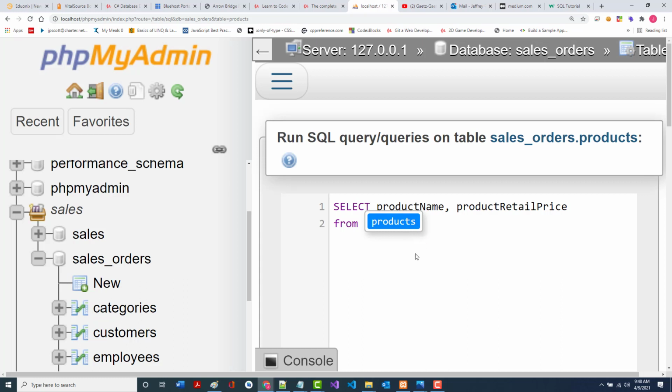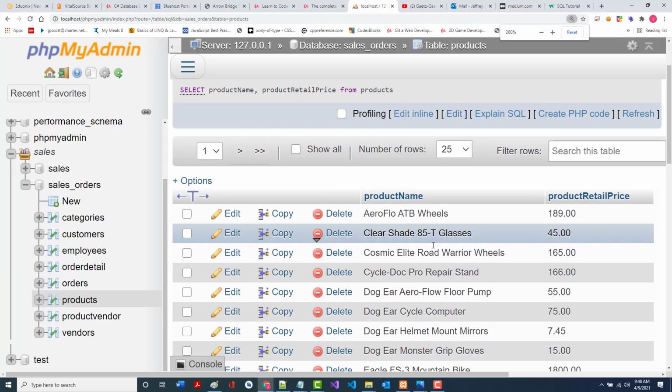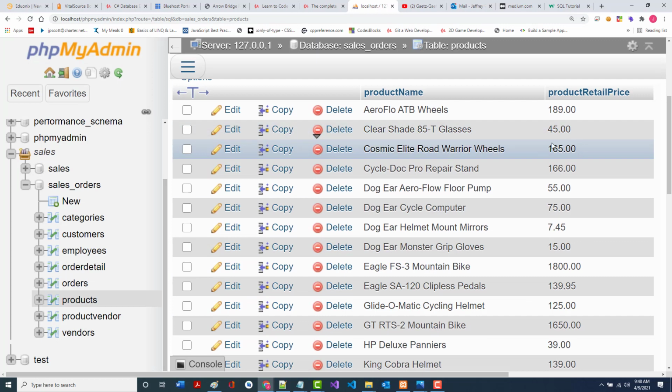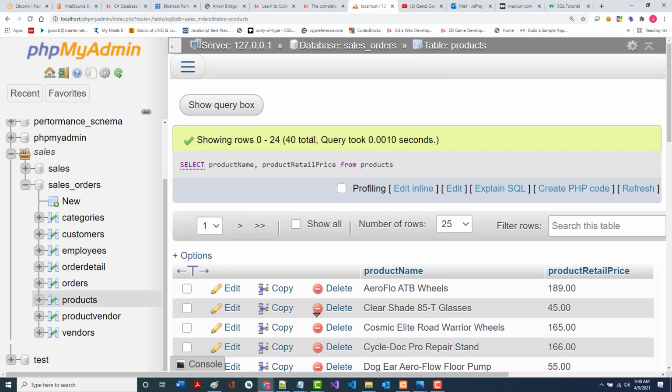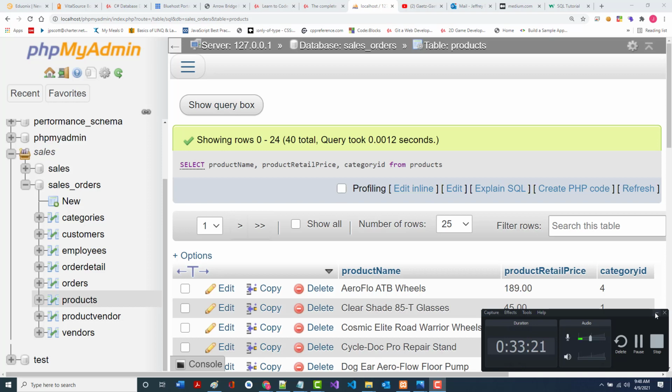All right. So I'm going to grab that one, and I'm going to run it. And what does it have? Well, look. There's the name, there's the price. There's the name, there's the price. And it said that we've got 40. It's pretty much what I thought would happen. Okay? But I can come in here and I can add to that. And I can say, okay, show me all this stuff. And also show me the category ID. All right? So now I'm asking for 3 things. So I added category ID to this. And I'm coming in here and I'm running it.